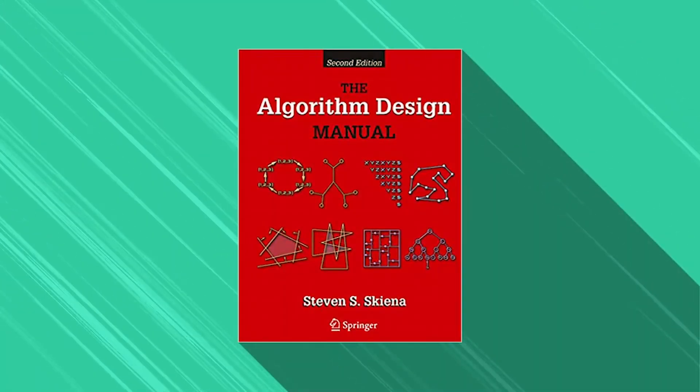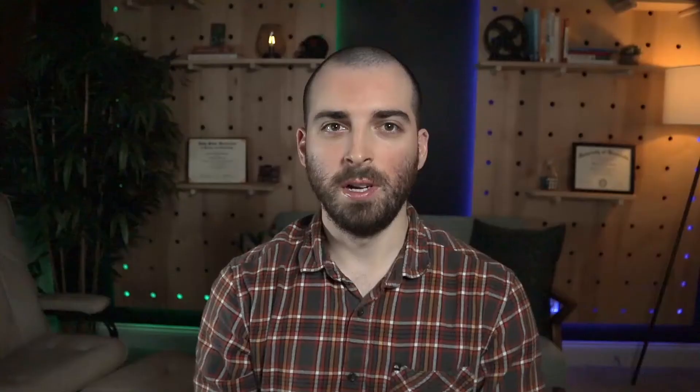The next book we have is the Algorithm Design Manual. As the name suggests, this book is more about the practical implementation of computer algorithms. You'll find tons of algorithms with coding examples, and the author also shows functional scenarios where he applied those algorithms. Steve Skiena is the author of this book, and he made it a comprehensive reading material. The coding examples use the C language, so it's relatively easy to understand. Once you go through this book, you should be able to deploy suitable algorithms based on the classes of problems in the algorithm family and learn the dynamics of graph algorithms.